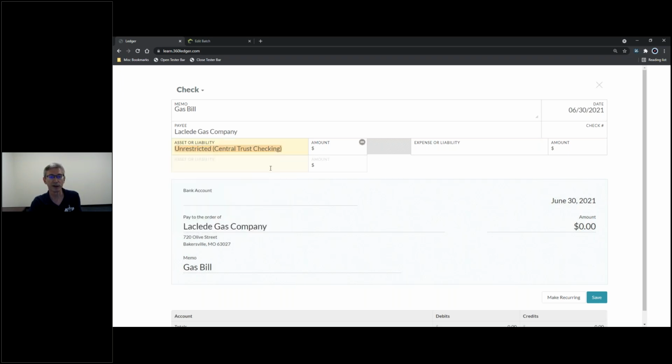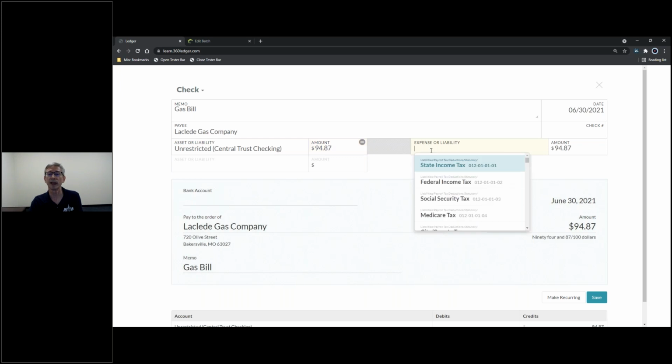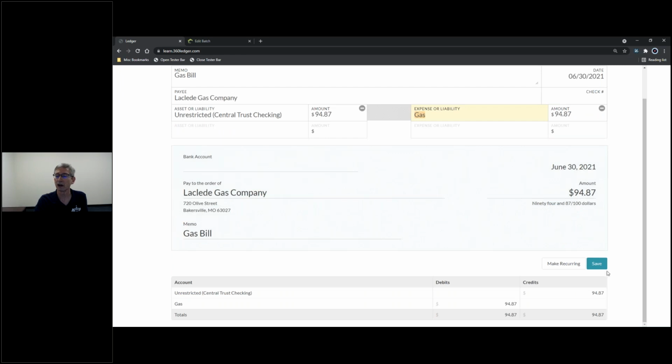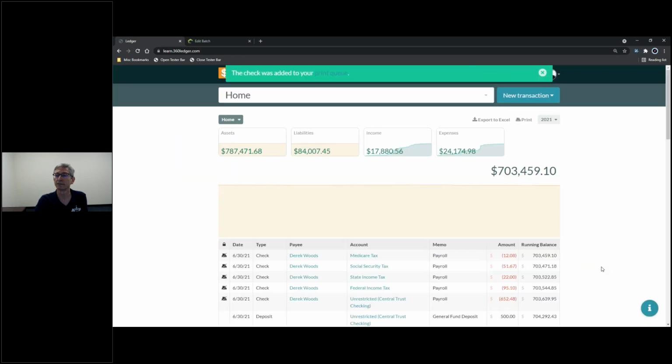So we'll go with just the general unrestricted portion of our Central Trust checking, $94.87. And then our expense account is already set up for gas expense, $94.87. It shows us the representation of the check. We can confirm the address. Everything looks good. I'll go ahead and click save.